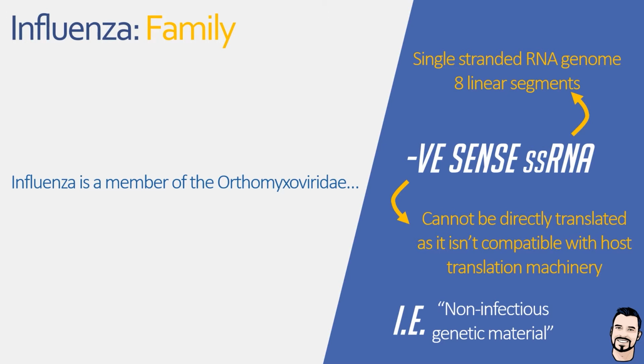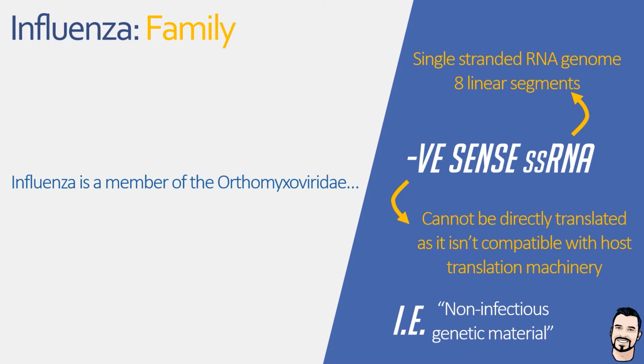Now, in addition to all of this, the RNA strands themselves are what we call negative sense, which essentially means it is unable to be translated by the host cell machinery. It's just not in the right format. And because it can't be translated into viral proteins that cause infection, it is considered to be non-infectious genetic material.